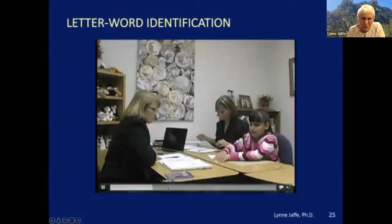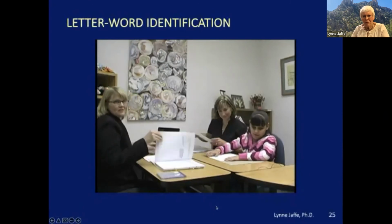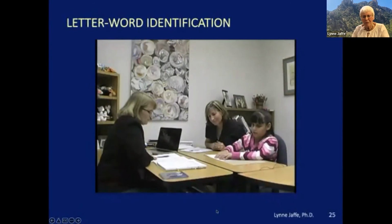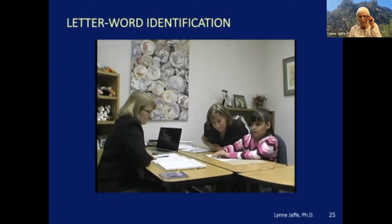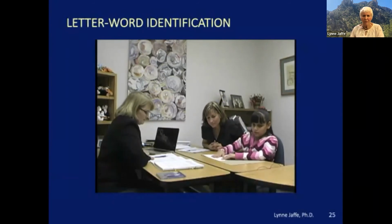Okay, coming under. There, wait a minute, wait for the instructions. There are 3 letters on this page. Go ahead and look at them. B. Thank you. Next page. Okay, look at the 4 words on this page. Point to the word C. Got it. Which one is it? Okay, now, skip down to the next line. What word is that? On.